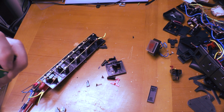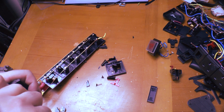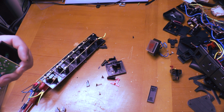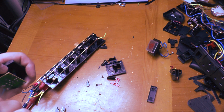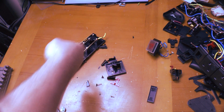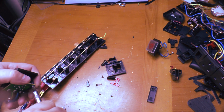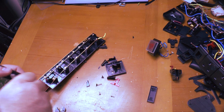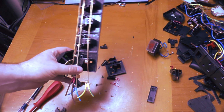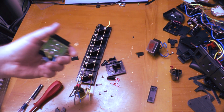What I should say about this unit is it hasn't seen a lot of service in terms of cables being plugged in and unplugged. It'll have had probably 3 or 4 plugs in each of those sockets in its lifetime. So that is not a good sign of quality in terms of that unit.